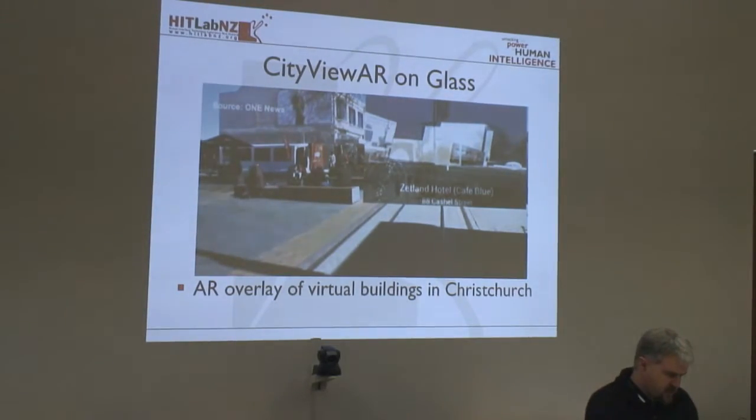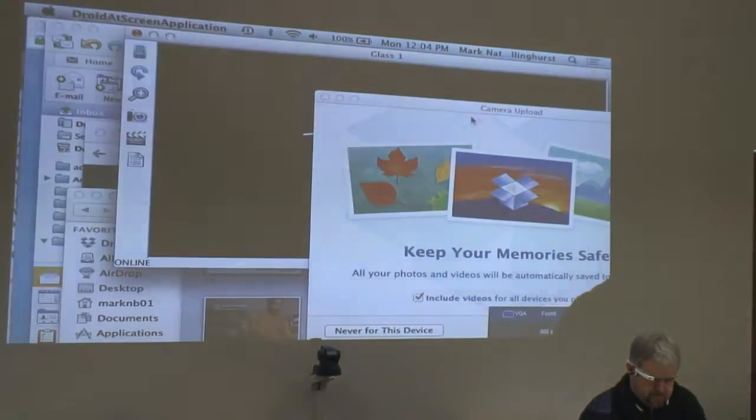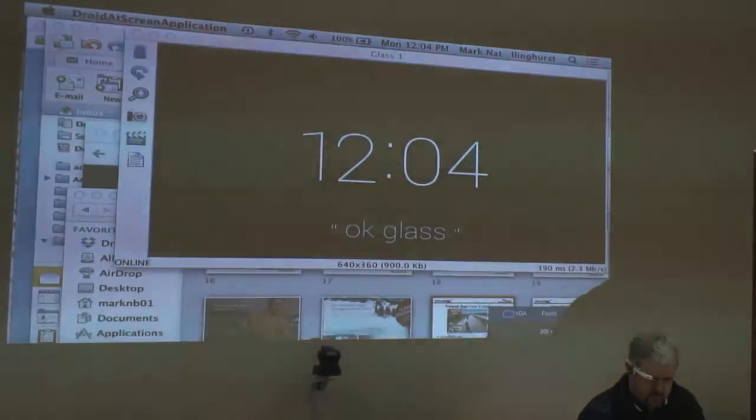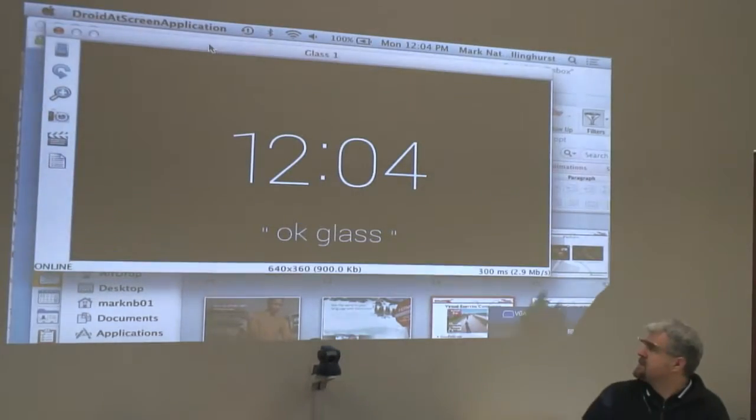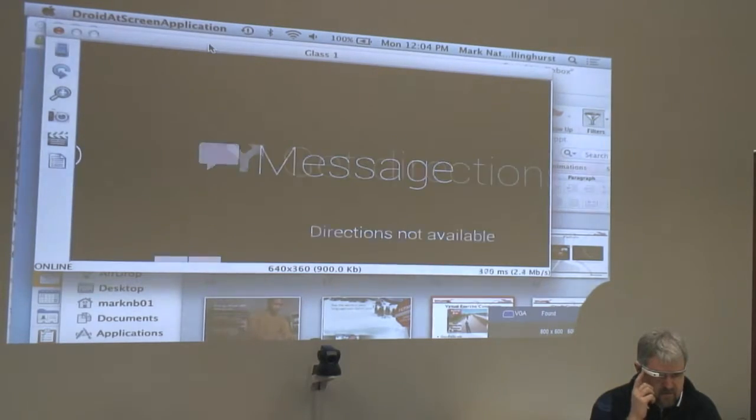So let me show you an example of this working. We're not downtown right now. So what it does is it checks the GPS position. If it can't find the position, then it will simulate where you are. So let me give you an example. It's working. If I just tap through here, I can go along here a little bit.